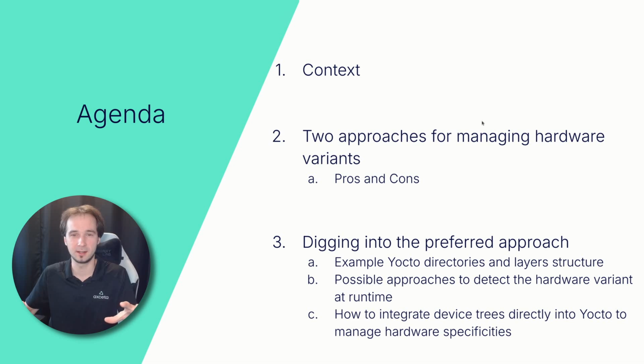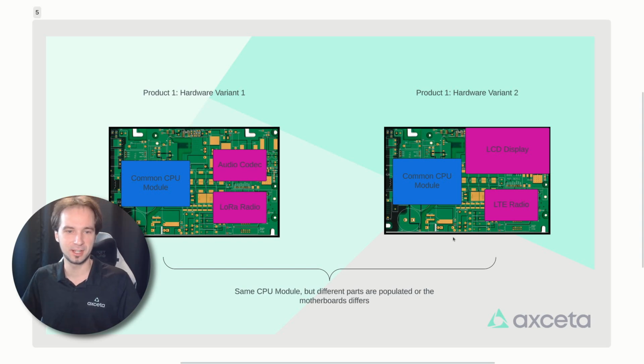So I'm going to start with a little plan of this video. We'll start by showing you some context, so what we're going to address today. Then we'll show you two approaches for managing hardware variants of a product. Then we'll dig into the usually preferred approach that our customers tend to go to when addressing hardware variants of a product.